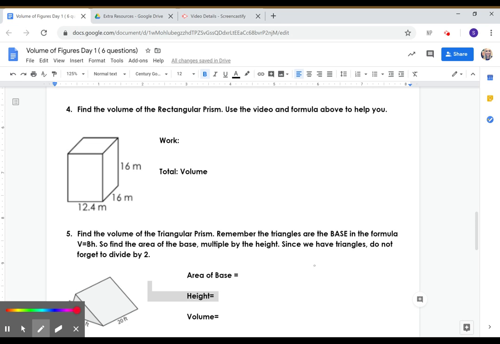So for number 4, I wanted you to find the area of the rectangular prism. Right, so we already know what that volume was. I attached it above and I explained in the videos. So whenever I have a rectangular prism, I'm going to do length times width times height. It doesn't matter how you want to label length times width times height, just depends on how the figure is standing, how you look at it.